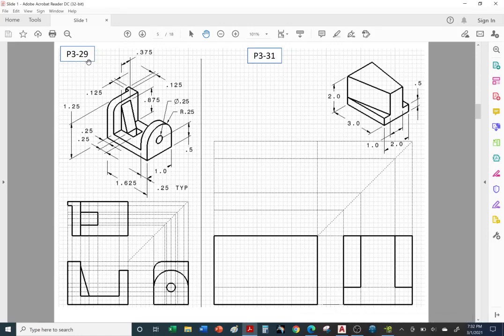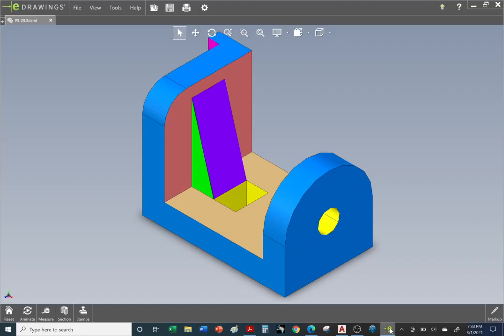Today we're going to go over problem 3-29. This may look a little intimidating, but it's actually not that bad. Hopefully by the end of the semester, if you want practice in AutoCAD, you may want to come back and redo these on your own just for fun, right? From scratch. See if you can figure out how to do it from scratch. Obviously for now, I'm providing you the incomplete AutoCAD files to complete the 3 views. All right, so let's go ahead and start problem 3-29.